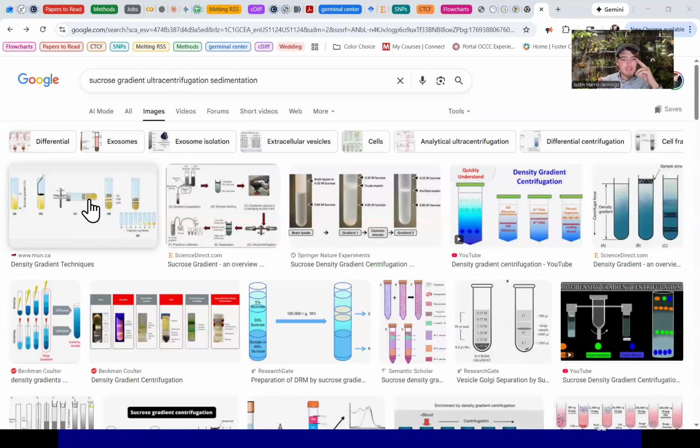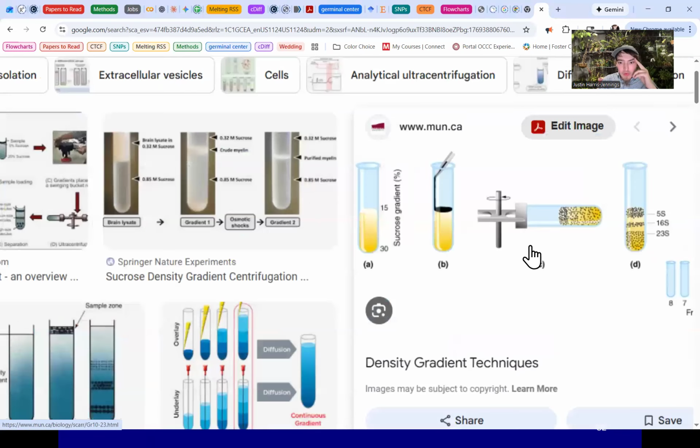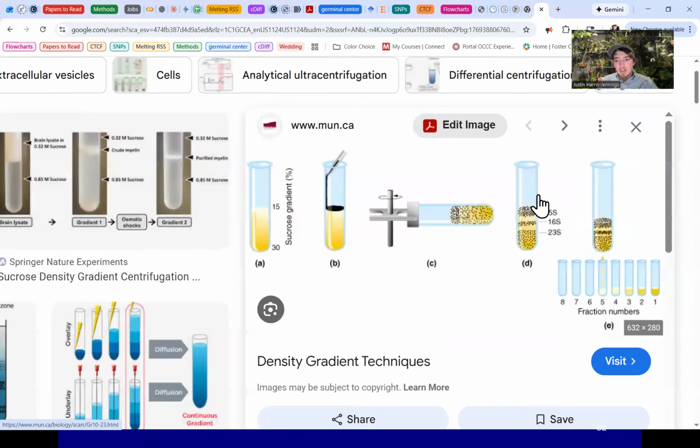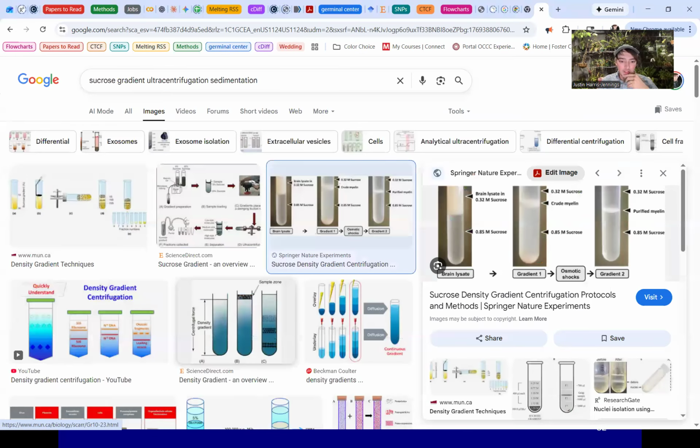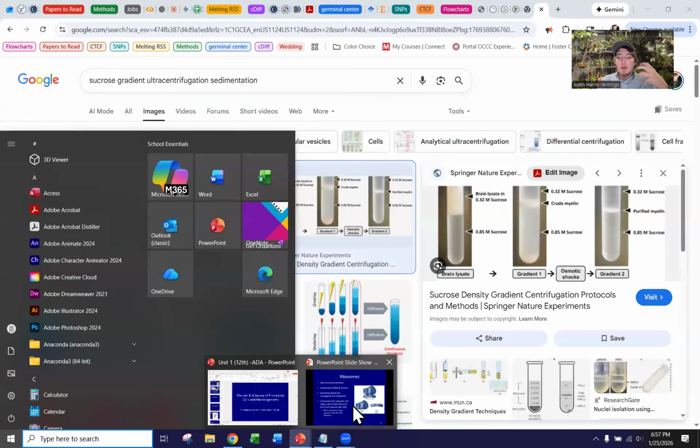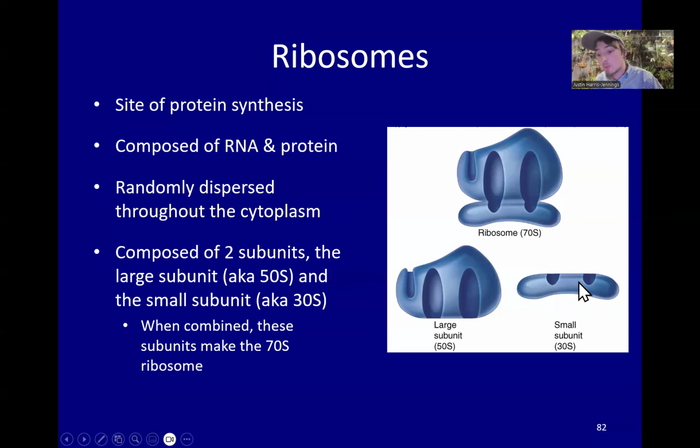Okay, I found it: it's a sucrose gradient ultracentrifugation. So you have these densities of sucrose, and when you put your sample on it and you spin it down, your samples will separate based off of those densities and sizes, and it corresponds with that concentration of sugar. You can kind of see how that looks in real life here, comparatively to the cartoon drawing. So they did this with the ribosome, and the small subunit settles at that 30S mark, the large at 50, and when you do the whole, it's at 70.